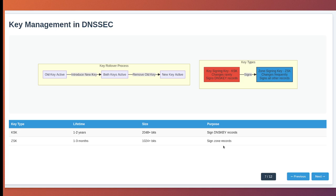The 2018 root zone KSK rollover took years of planning. ICANN ensured every validating resolver knew the new key, delaying the rollover multiple times when data showed that resolvers were not ready. It really showed how challenging key management is, even with extensive planning. Automation is essential. Tools like DNSSEC can handle this complex timing automatically. However, it's important to understand the process for when that automation fails. Emergency procedures for compromised keys are also critical. Be sure to document everything, test regularly, and always respect the complexity of key management.